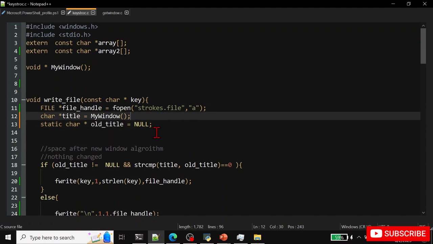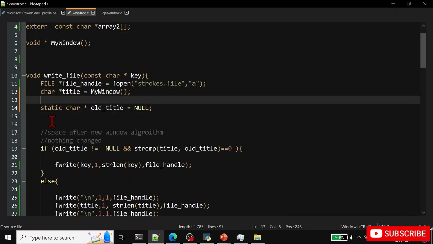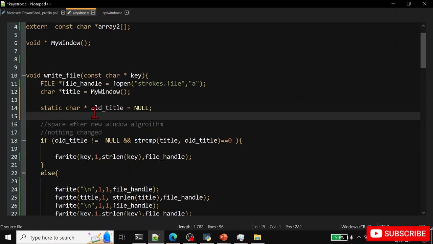and guys, we need to know if the user changed the window. So this couple of lines will just check if the user changed the window. For example, if he created another program to know. So we will create a pointer to character called alt title. We're gonna set it to null.